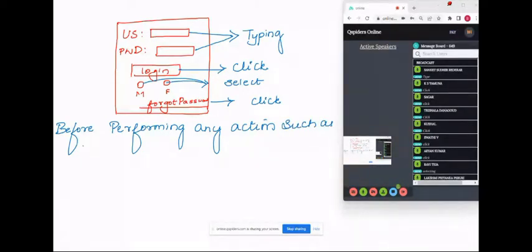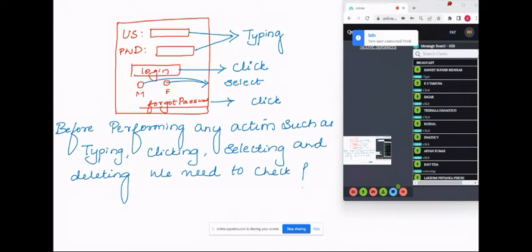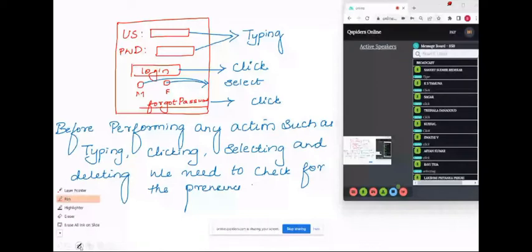Now, before performing any action such as typing, clicking, selecting and deleting, we need to check for the presence of the element.